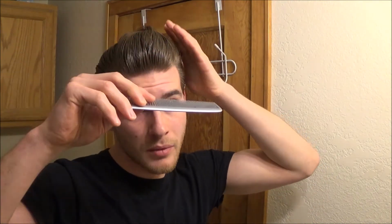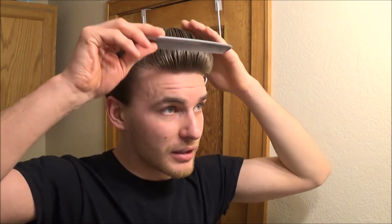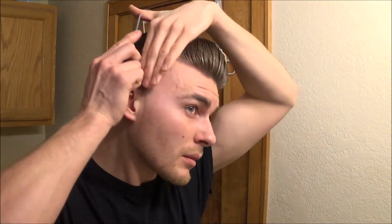I like the scent. I think it smells good. I don't get the Pine-Sol scent that my dad was saying he was getting, but it is strong and it stays in your hair all day long. Other people will smell it on you, you'll smell it on yourself. And it's just a good heavy, I think.